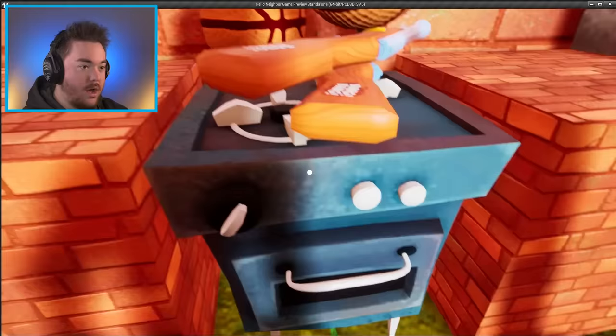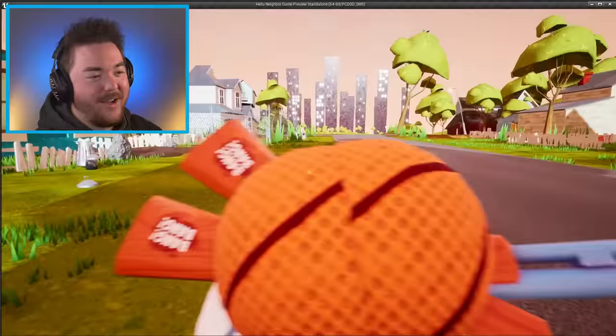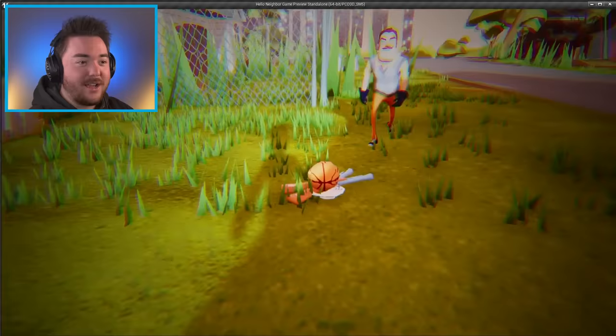All right, this took forever to get, but I think there we go. Two basketballs, two rifles, and it makes a very nice meal. Oh man, this looks delicious. Let's see if he'll eat it. Come on, eat it. No, oh, is he eating it? Oh, yeah, wait. There we go.